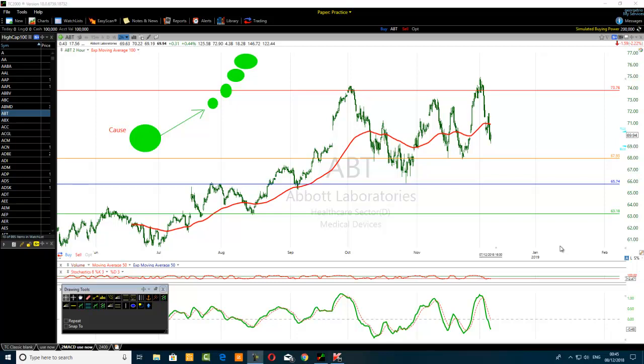Alright, so we want to combine the weekly chart and the MACD indicators for day trading and swing trading purposes. Now I need to remind traders that this strategy will work beautifully for swing trading, but also for day trading, but mainly for swing trading. All right, now let's get started.